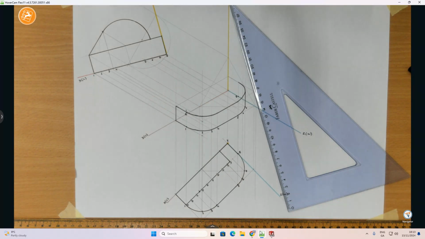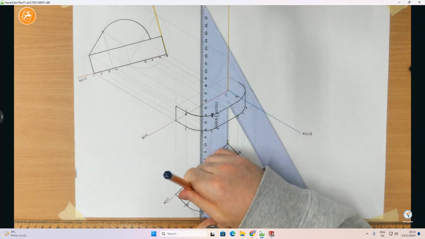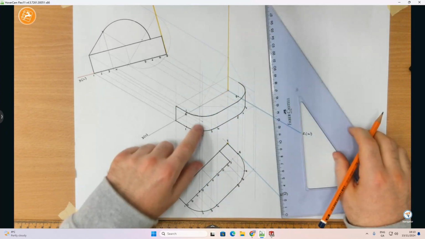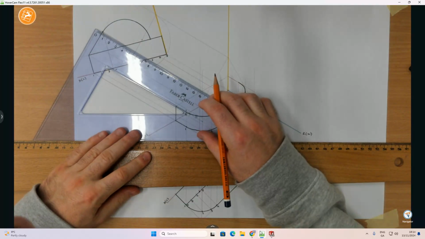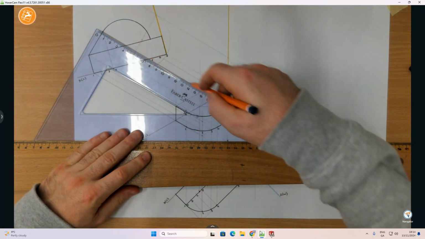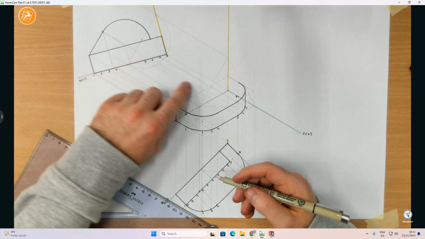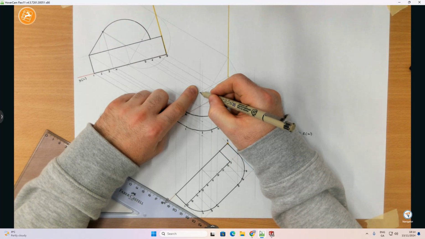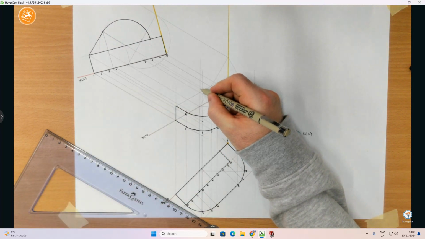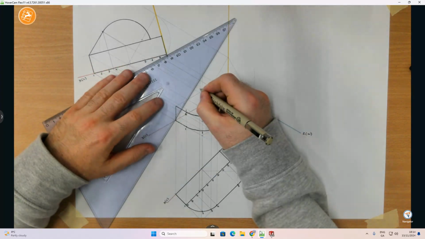So now what I find is this point of contact. It's in between C and D. So let's bring it up. It's up there somewhere. How do I find it up here? Let's bring it down at 30 degrees. Okay, so let's find it. It came down along that line there, and it came up along this line. Need to be careful here to make sure I have the right point. Yep, there we go. So that bit there is actually meeting in a straight line.